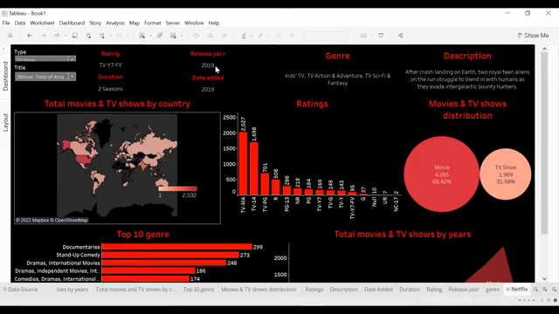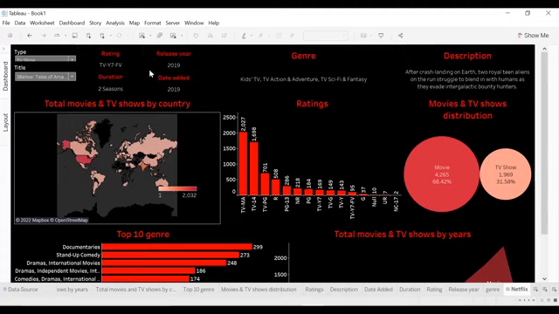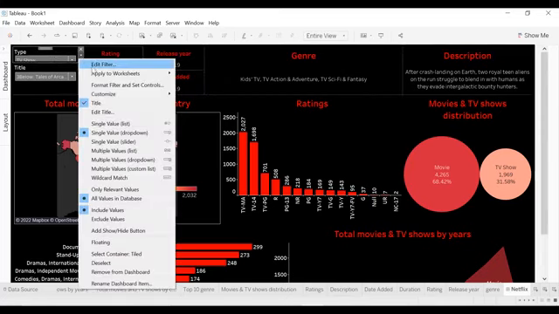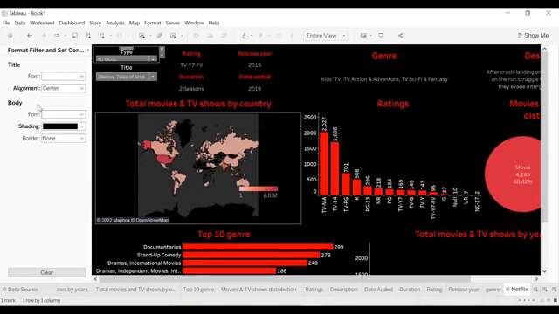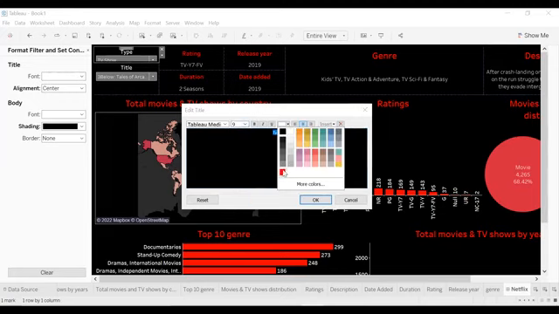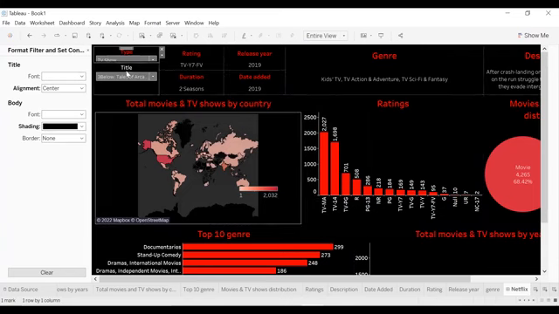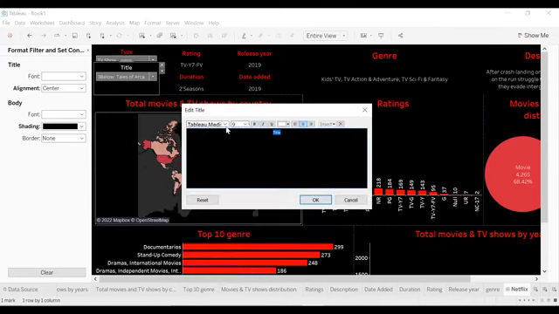All right, now for the genre, we have put it here. Very nice. Okay, we can change our format for the title filters, so it will be in the center. Okay, like that. And for the title, put it in red. The same thing for the title: we edit the title and we put it in red.